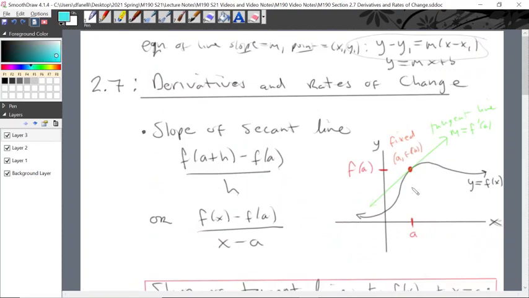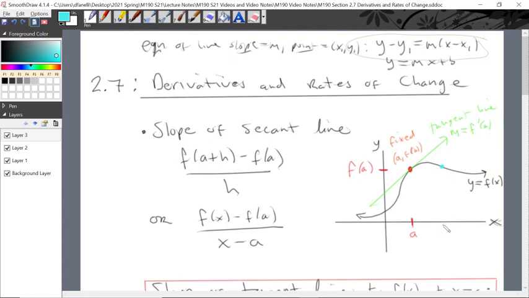Okay, so here we were back in section 2.1 where we were defining a fixed point. That point is not moving anywhere. It's going to be stuck right there. We want to keep it still. And then we would choose another point either to the right or to the left, right? We did this in both directions. We would choose a point to the right, move it towards the fixed point, and we would choose a point to the left, move it towards the fixed point. So we would be looking at intervals to the right and intervals to the left of the fixed point.